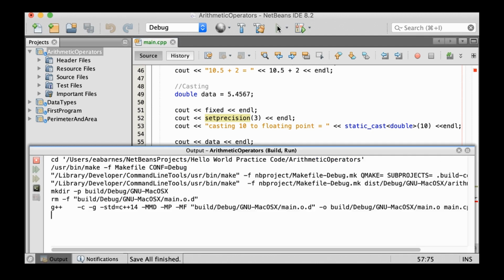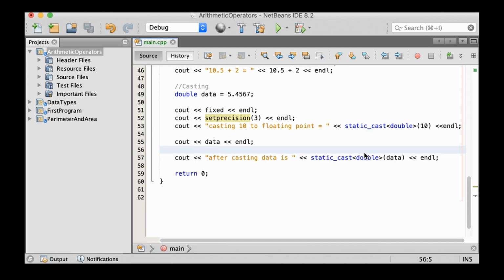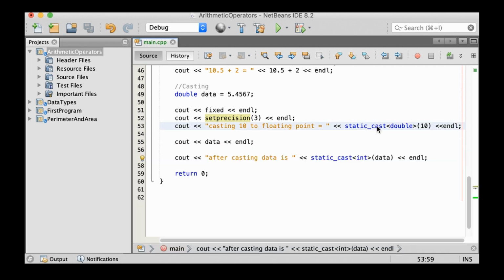We run it, and that's what we're going to have, 5. So you realize that the data which was floating point, 5.4567, after the point everything has been truncated, cut off, for you to have an integral data type. This is what casting does to our data type.